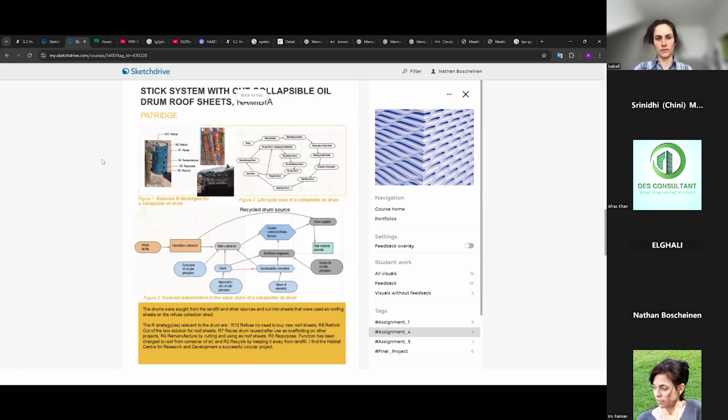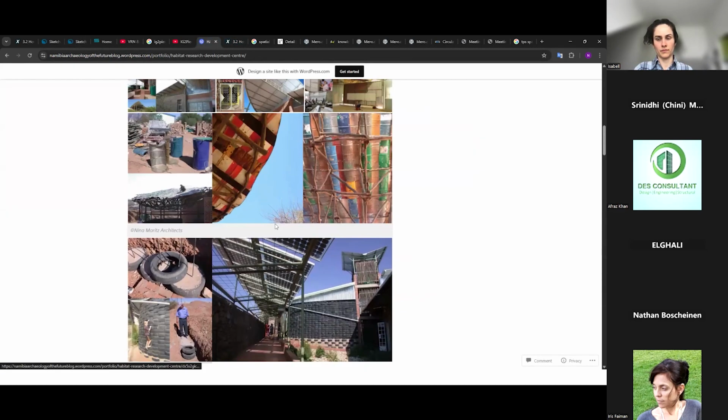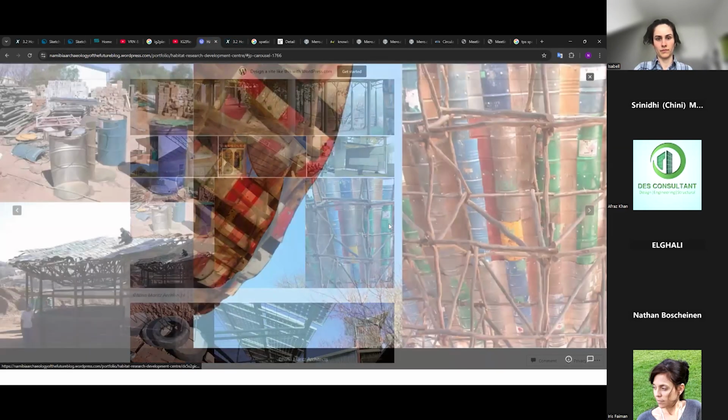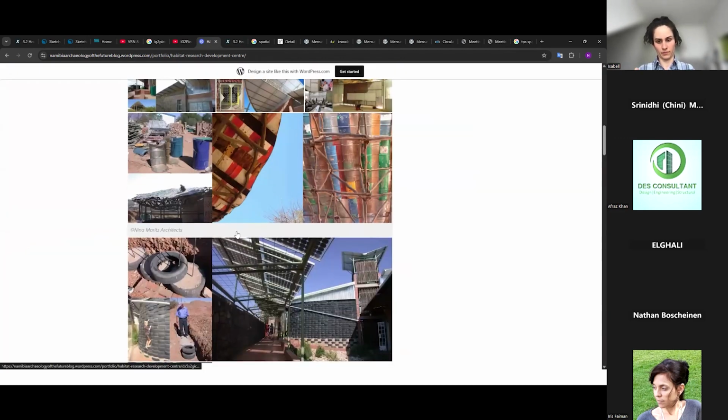And I think, Nathan, didn't you also research a little bit about the project in a different tab? Yeah, we opened the project up and had a look. It's quite cool. You can see the photos here, so the roof is, by the looks of it, just used externally. And here, I hope you can see, on the right are these oil drums. It's a pretty interesting project, I think. Overall, there were a lot of recycled materials throughout the project.